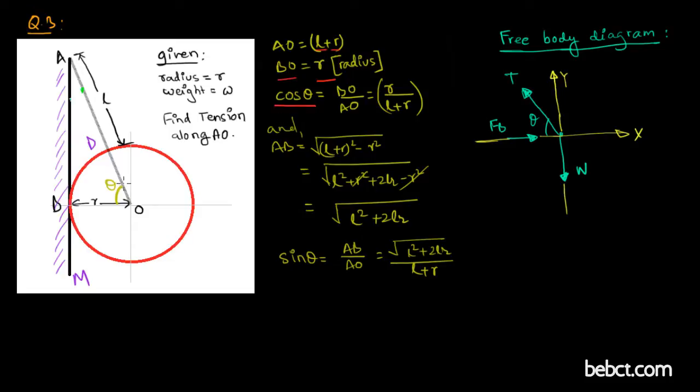Cos theta, which is the angle made by this string or wire or anything that is supporting the ball, is theta. And cos theta is R over L plus R.